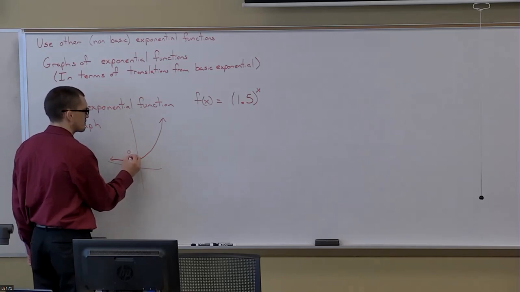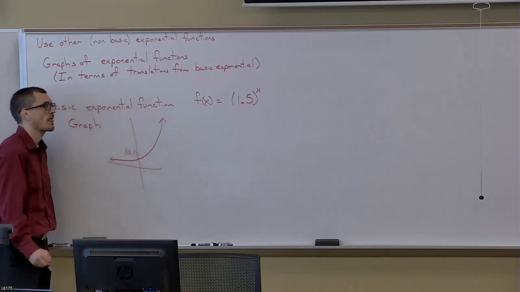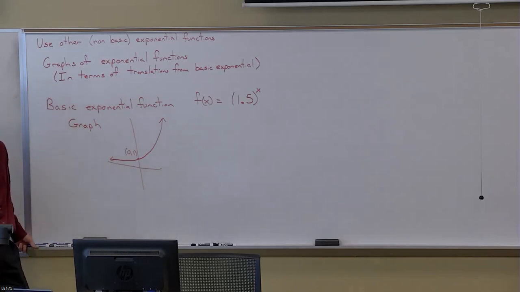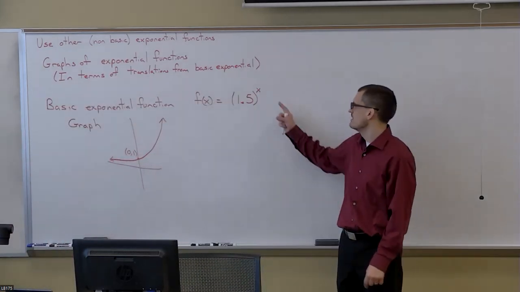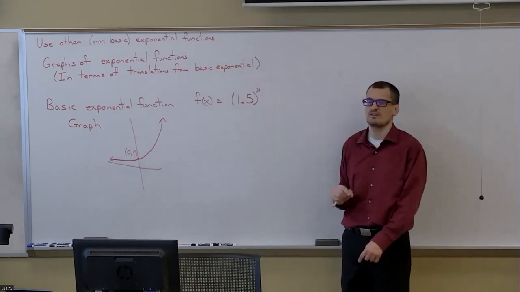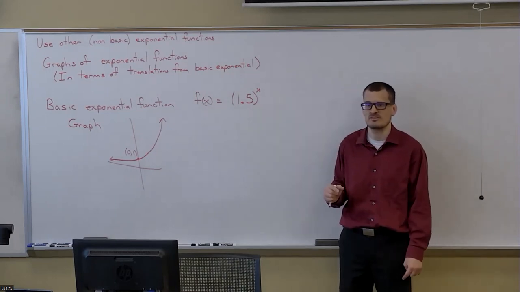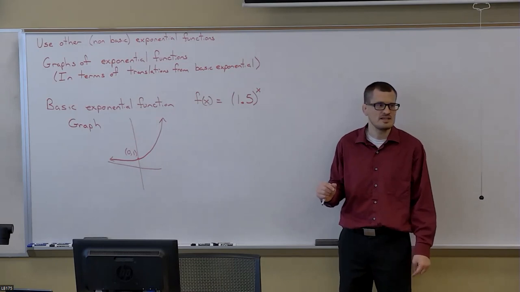We know it goes through the point (0, 1). Any other points we know it goes through? What happens if you plug in an x value of 1? What do you get out? What's that? Flat line? I get a flat line. No, I'm sorry, the x of 1, not base of 1, x of 1. So if I plug in x of 1 on this particular function, what am I going to get out? 1.5. 1.5, right? Yeah, no tricks there.